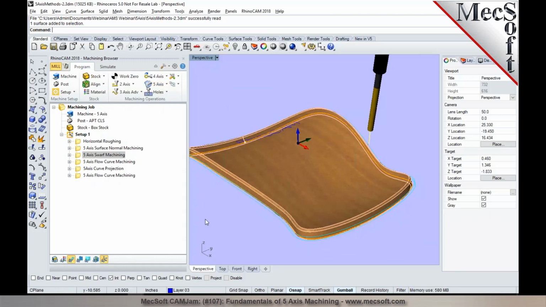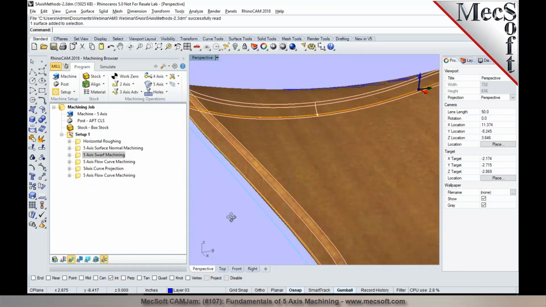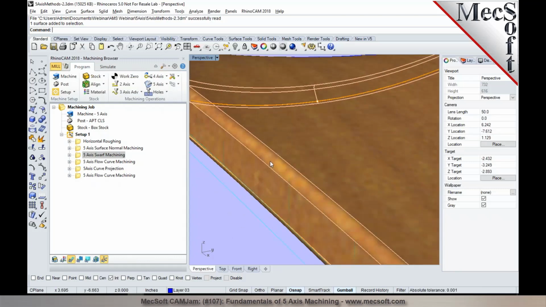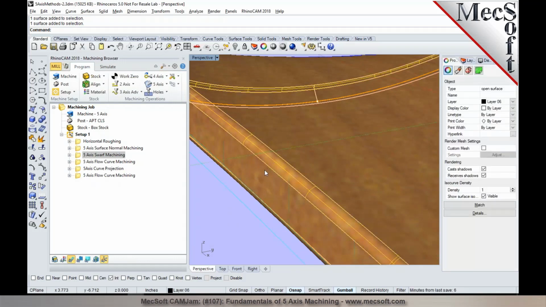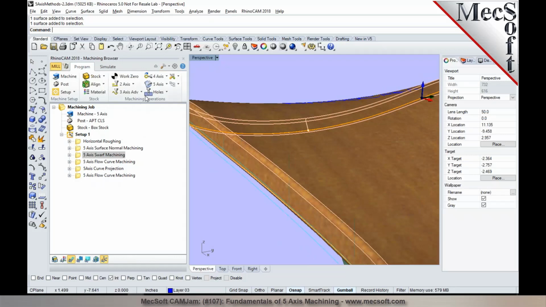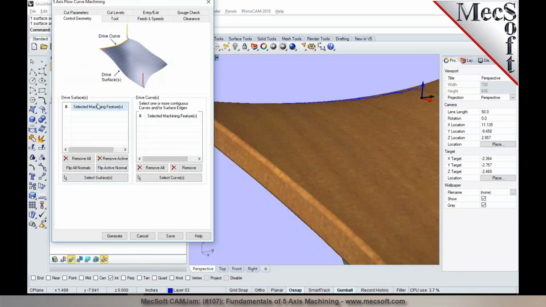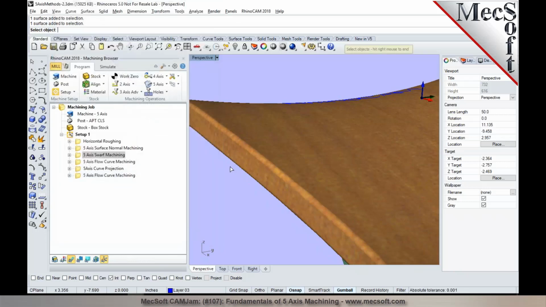Now the next method we'll talk about here is 5-axis flow curve machining, where we can use this technique to machine the fillet surface, which has the fillet on this model here. In this particular technique, you'll be selecting your drive surface.